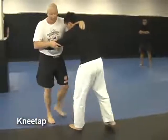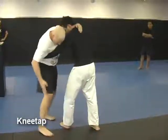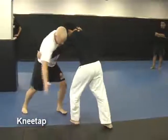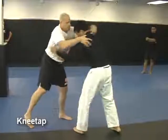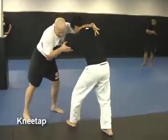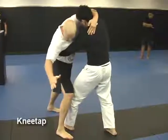So now what if I knee tap at the same time? When I push this way and step this way, I chop here with my hand, like this. Yes, that's what I want with my knee tap. All right. So here in the clinch, we're sort of chest to chest. I'm going to push his head and step forward as I knee tap.